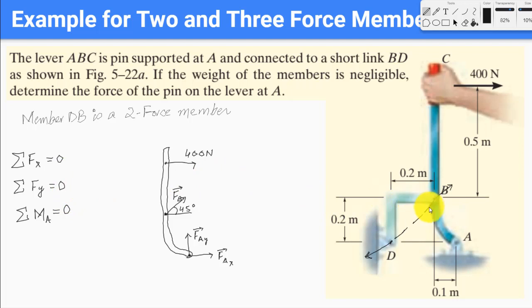And notice, if we were not to use the condition for this two force member, we would need to replace this support B with two forces rather than one, and then we would need to solve for this separately to get more equations. But knowing that this is a two force member, we can directly say that the force has to be along the direction of BD. So I'm not going to go through all the mathematics. I trust that you guys at this point are comfortable enough in the mathematics.